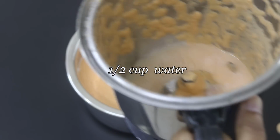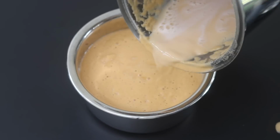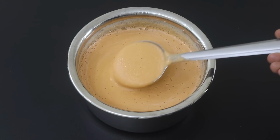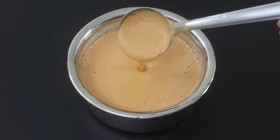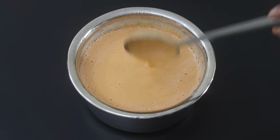I'm adding in half cup of water into the blender jar and I'm washing down the residue onto the bowl. And give this all a good mix. I used a total of 1.5 cups of water. 1 cup of water I used for grinding and half cup I used later. And this is the consistency of the batter.